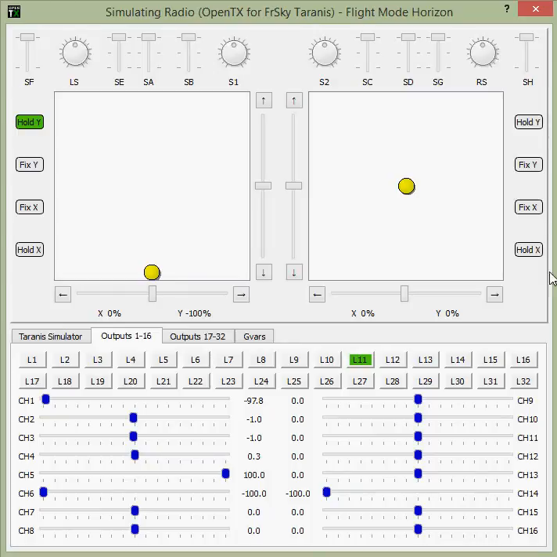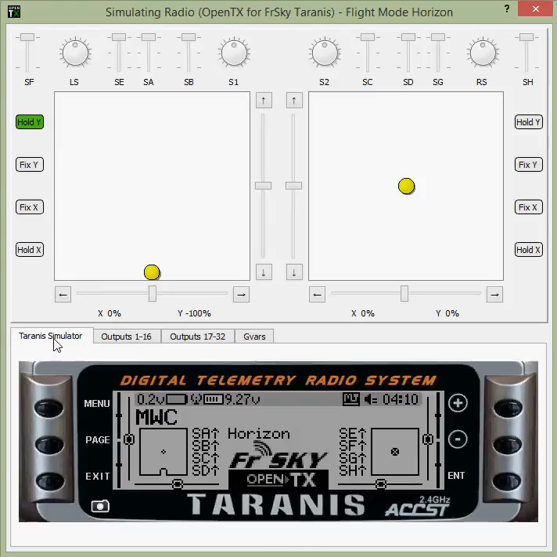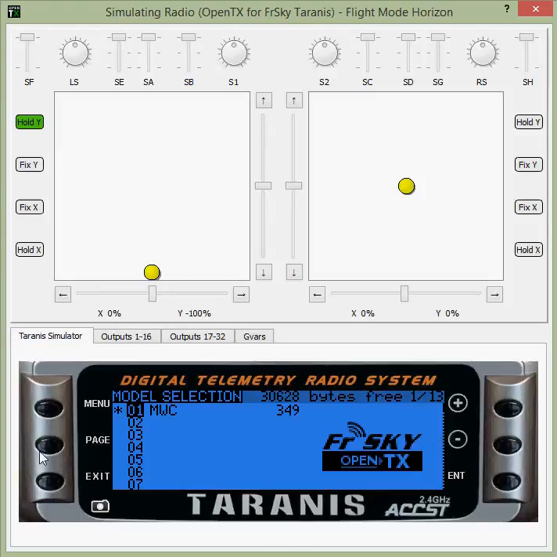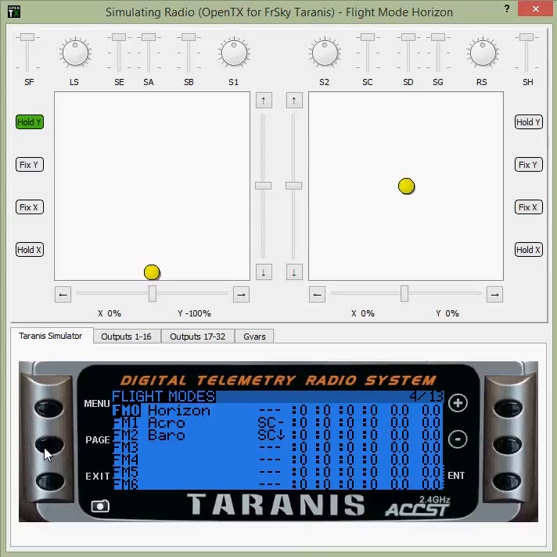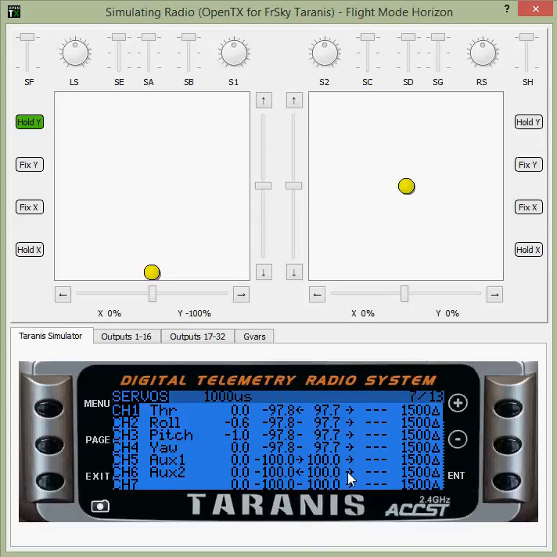So how do we get the Taranis to do what we want then? Let me go over here to the simulator, and I'll press Menu, and then I'm going to page over to the servos screen. You'll see that on the servos screen, for the channel that I've got selected, it's showing the pulse width up at the top of the screen in microseconds. And this is fantastic because we can see exactly what we're sending. The midpoint of the channel is specified over here, and that's 1,500 microseconds, which is what we want. That's what MultiWii wants, and that's the default.